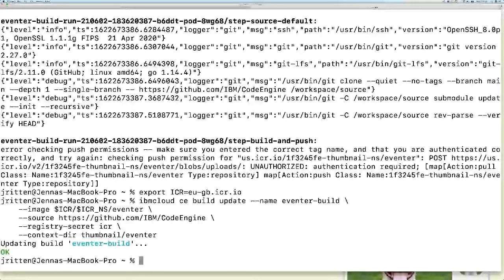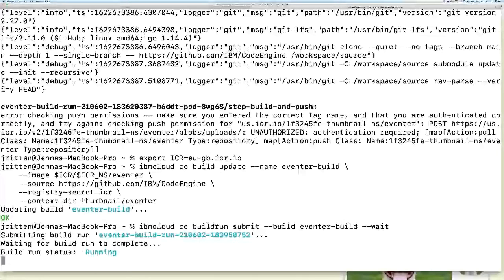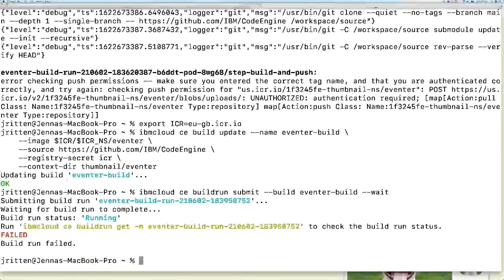Okay, all right, cool. Now try doing your build submit again, see what happens. Fingers crossed. No, okay, let's check your logs again.